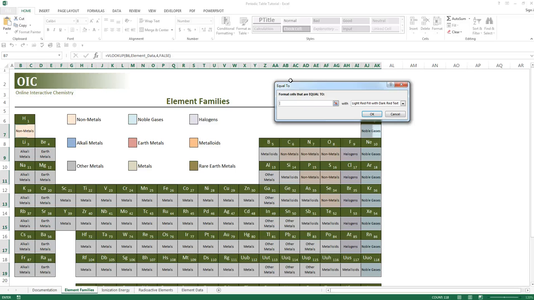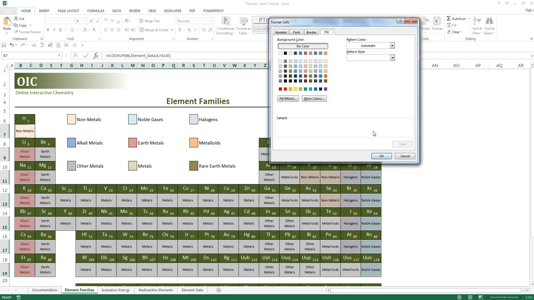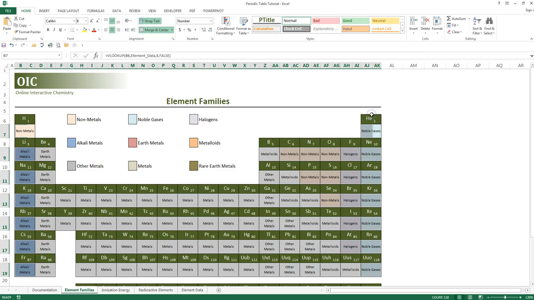I did T6, I'm about to do H8. So I want H8, and I want a custom format. What color do I want? Blue, fifth color, fourth row. One, two, three, four. One, two, three, four, five. Okay, and OK.